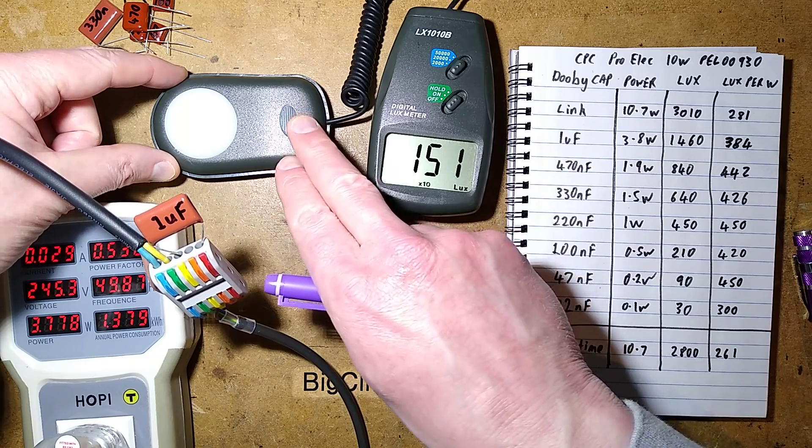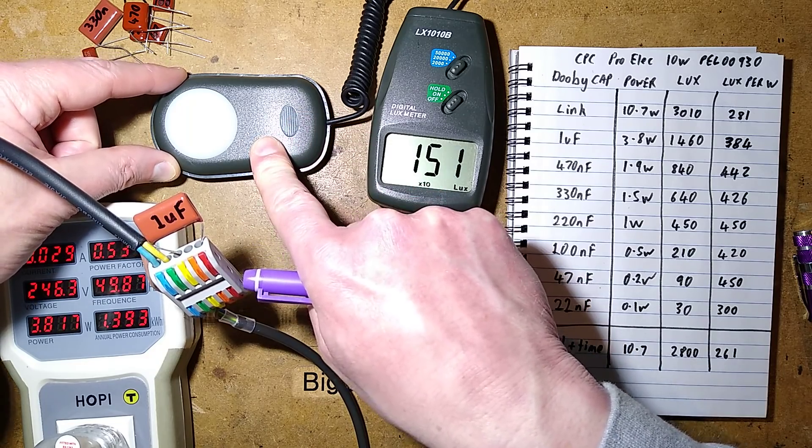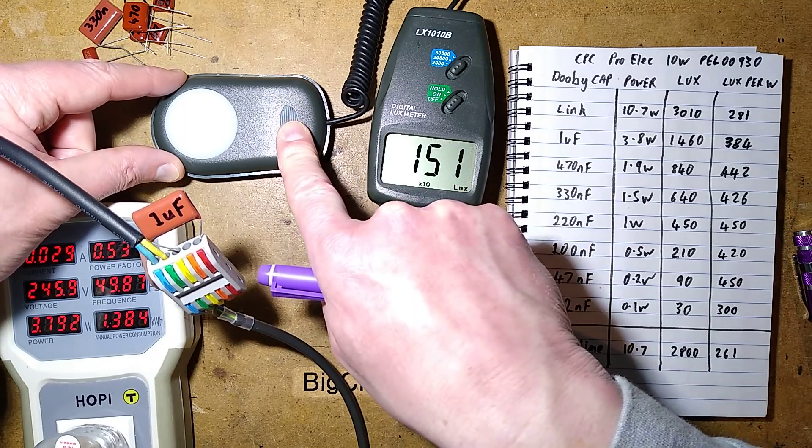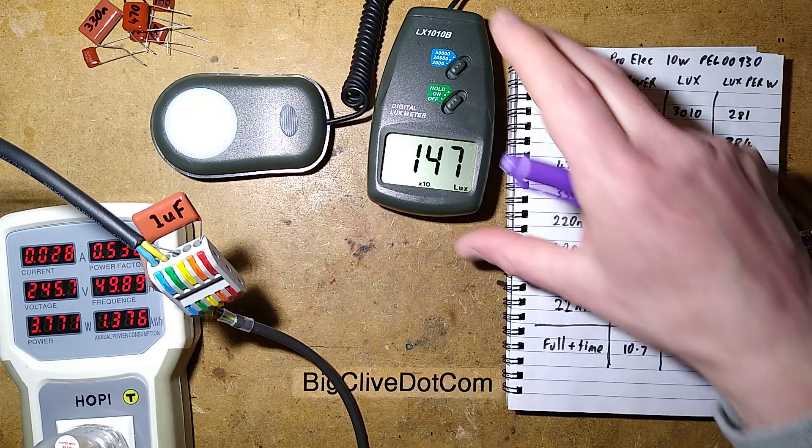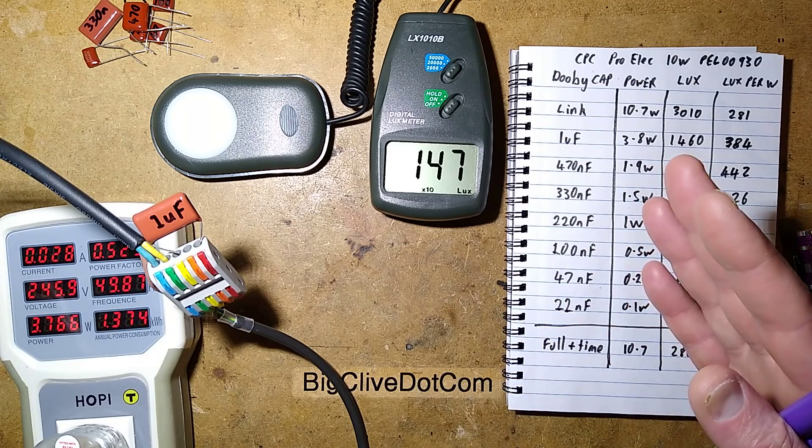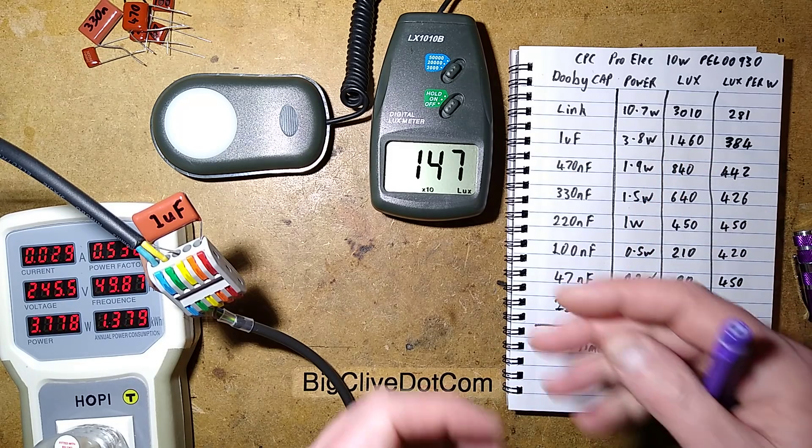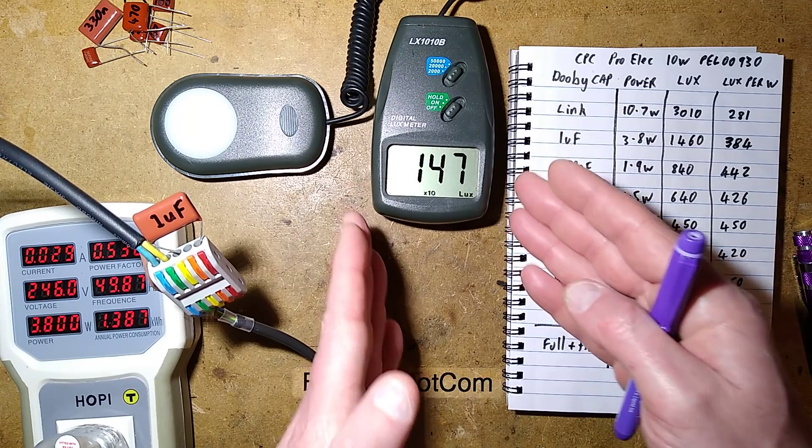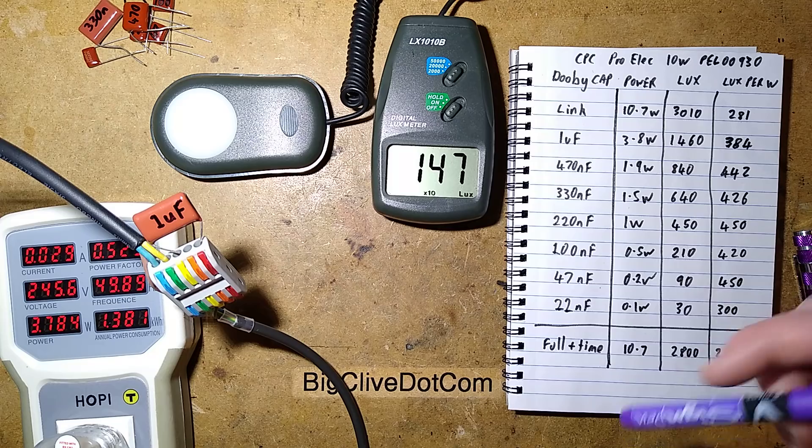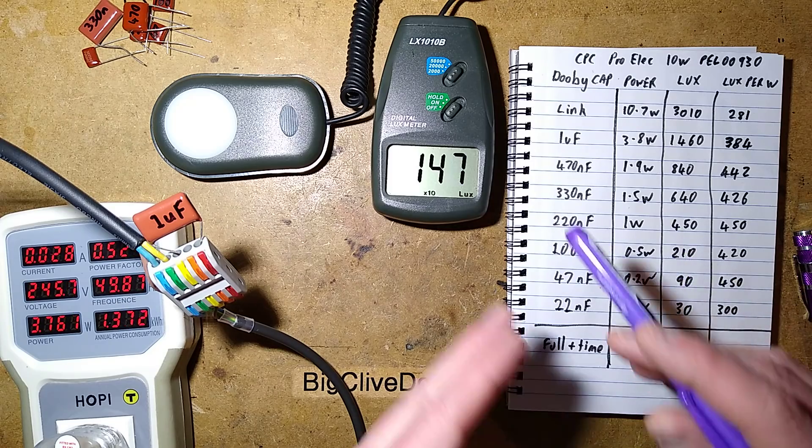For consistency, I found the sweet spot underneath for the peak reading and I put some double-sided tape in the back of the light sensor here. This is a generic eBay light sensor. I'm not going to say it's the most accurate in the world. It's very hard to tell. I got two light meters and they both showed different readings. So, yeah, you just get what you get, so to speak. It's a good comparison anyway. However, interesting things.